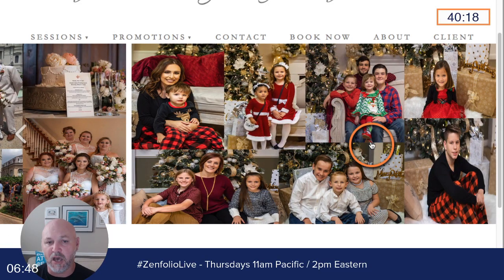I would probably opt for trying to show fewer photos in those collages, and maybe just picking out the best 2 or 3 from each one of the categories that you kind of have set up there, putting those into a gallery, mixing them up a little bit, and then using this photo strip. I think it's going to be a better presentation. There's not really a need for the collage. To me, it feels really busy, and I would definitely probably opt for showing fewer photos in those collages and maybe just pick out the best 1 or 2.